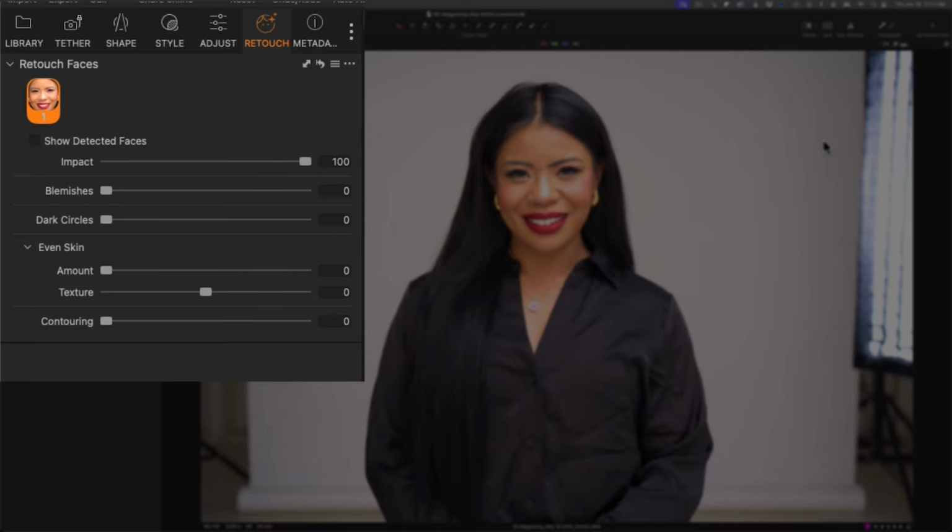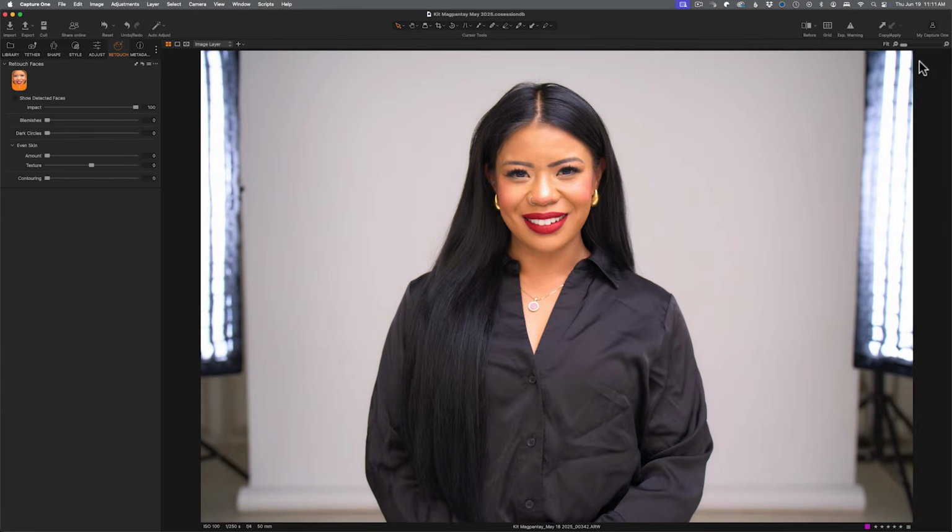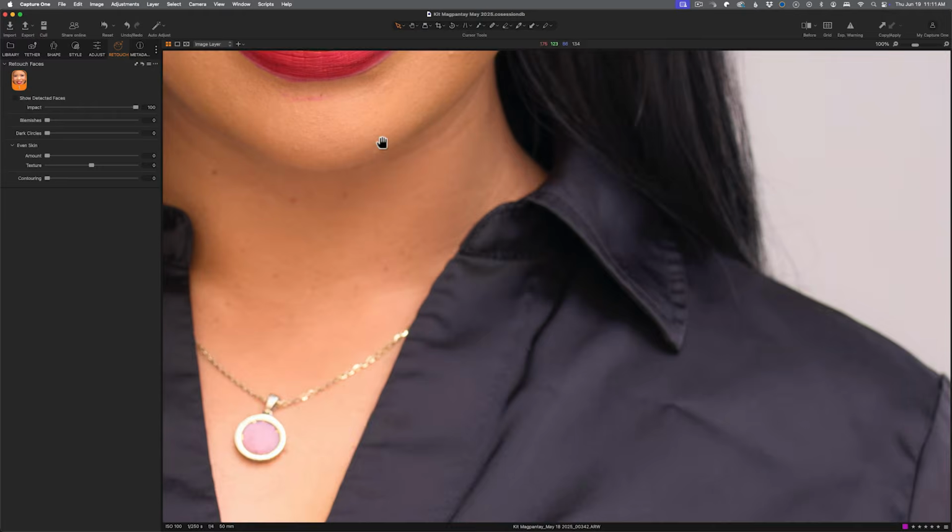And a lot of this stuff I do in Adobe Photoshop. I use either Capture One or Lightroom Classic to get the image as good as possible, global editing. I rarely do any healing or retouching in these applications simply because the tools aren't very good and I have to do all of that work inside of Photoshop. But I think that has all changed with this very simple panel. So let's go ahead and zoom in here and take a look.